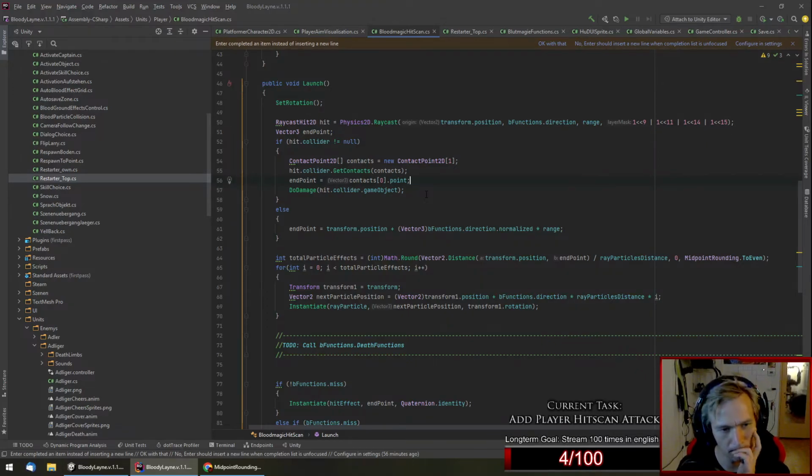Or this function here, where we display the particle effects, could also be that this function is not working as intended.